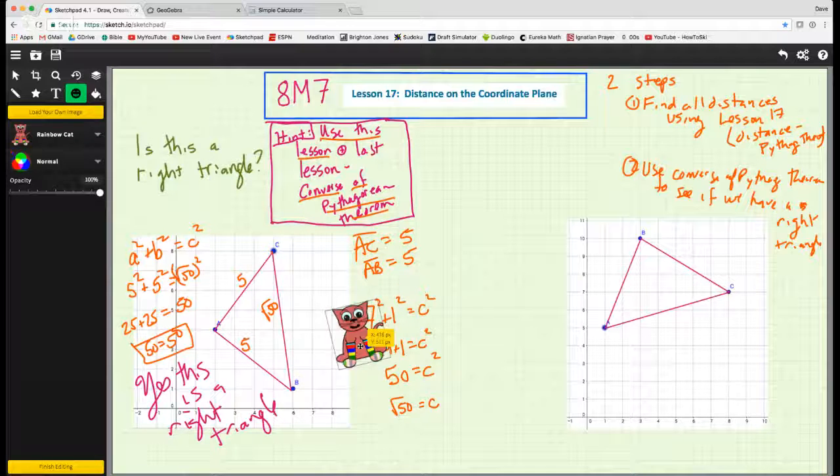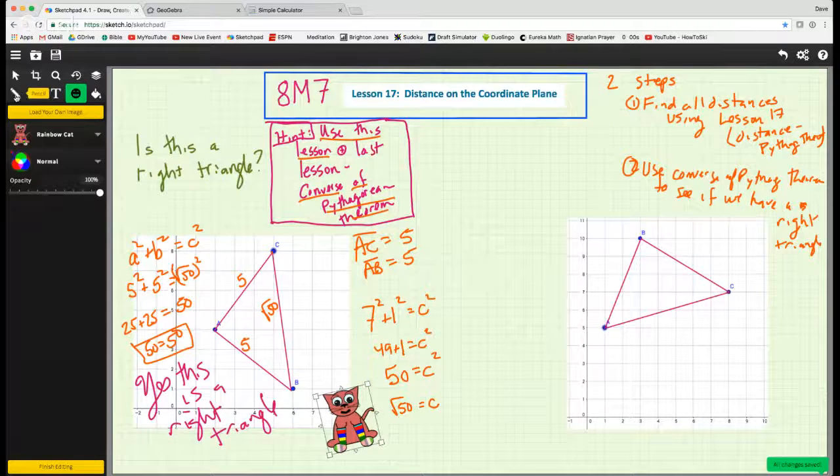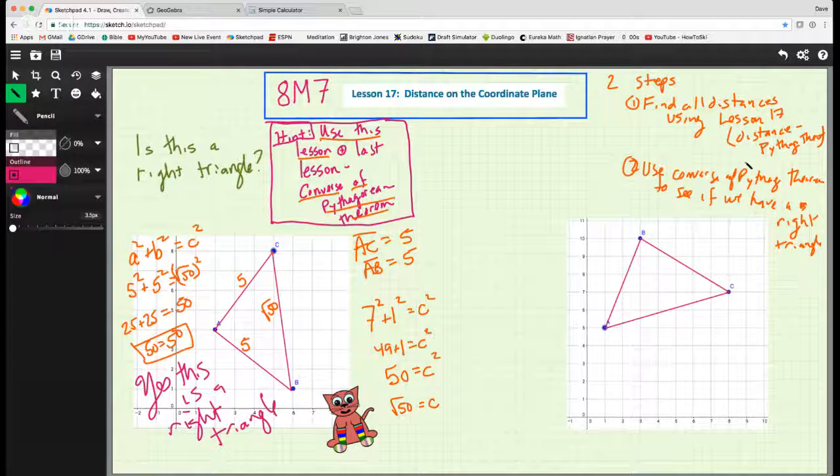Happy cat. Happy cat on that. Okay, now we're going to do this one over here. Let's do the same method. If you want to pause and try at this point, I encourage you to do so, but you don't have to if you don't want to. If you still don't get it, the key thing here is we're going to find this distance, and this distance, those 3 distances, and we're going to see if we have a right triangle.